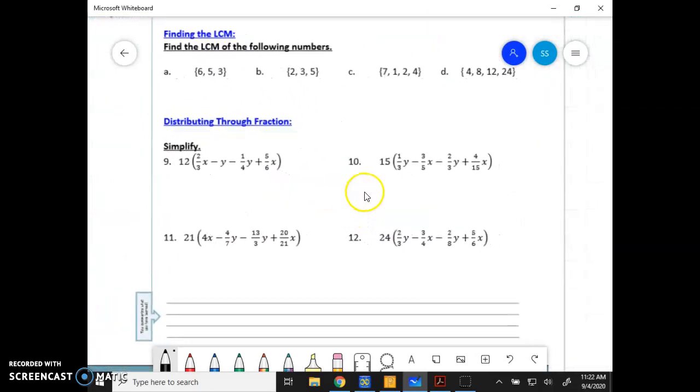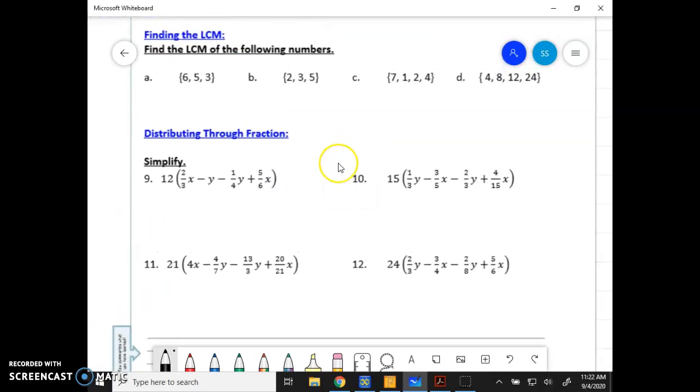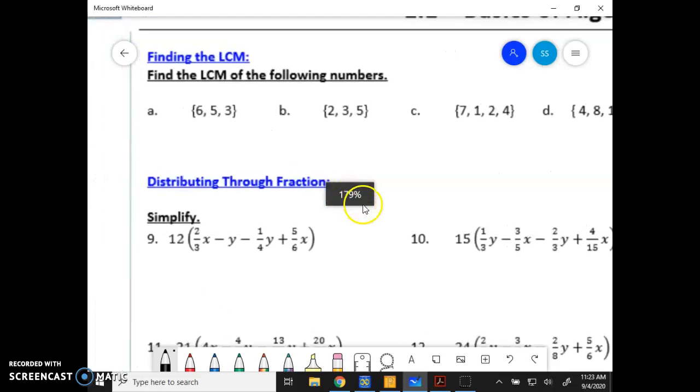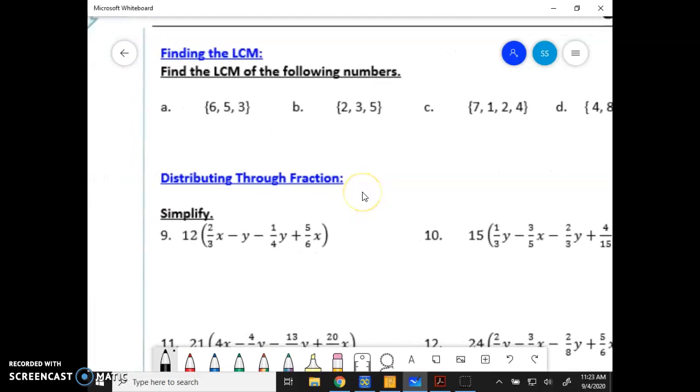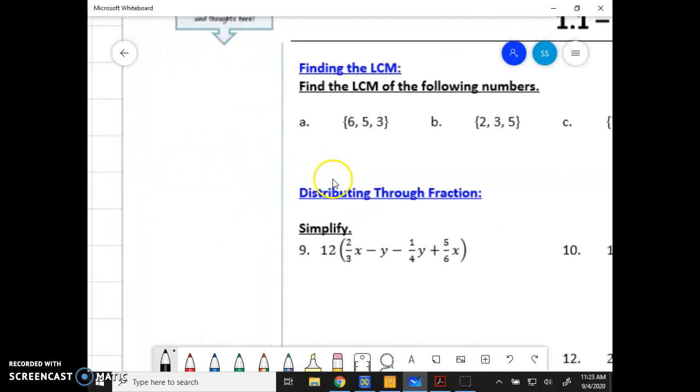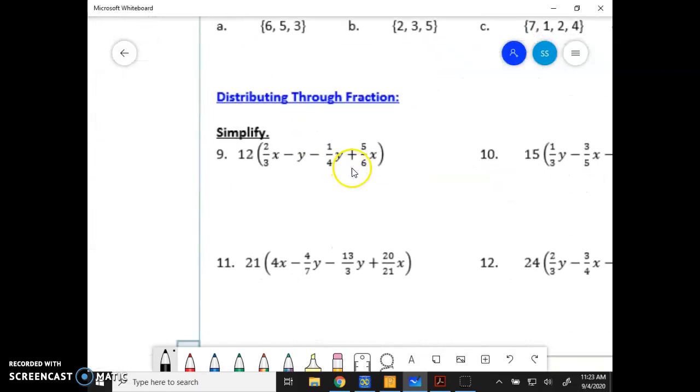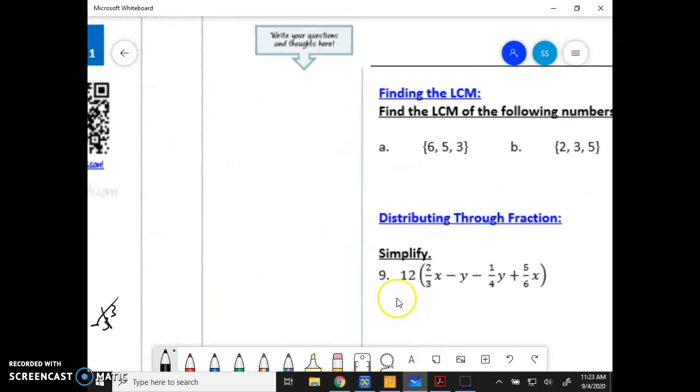Least common multiples. All right, so your multiples are your count by numbers. It's also whatever number you're looking at, if you're multiplying by 1 times 2 times 3 times 4 times 5, that's really what we're getting at here. So for A, what's the least common multiple? I'm going to write this out on the side here. So A, we have a set of numbers. We got 6, 5, and 3. So what's the least common multiple?